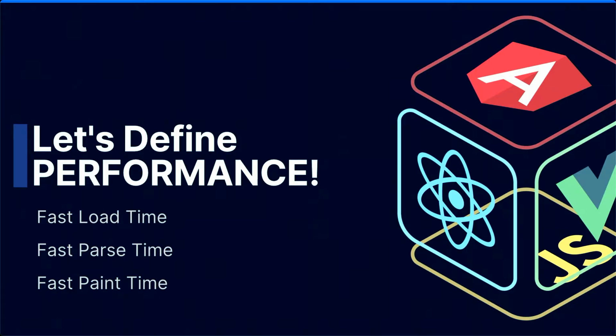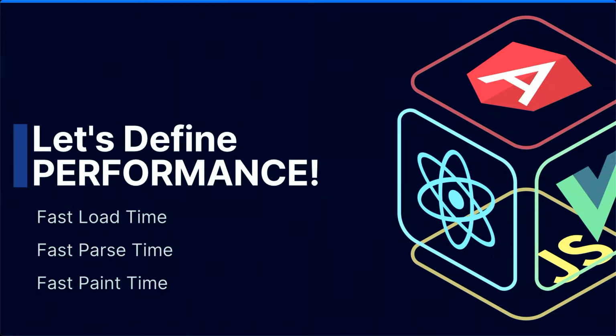You can be talking about how long it takes your app to boot up: boot time, parse time, however you want to talk about it. It could be network download time. Are you sending a megabyte of JavaScript down to your users? Probably don't do that, but that's a performance metric. And then also, how long is it taking until your app actually renders something to the screen? This could be a new bit of UI, an overlay, a pop-up, whatever. That is what we can think about as paint time.